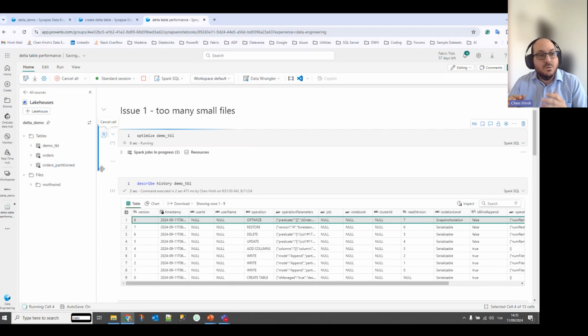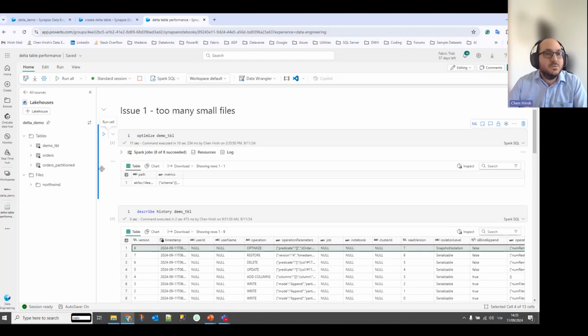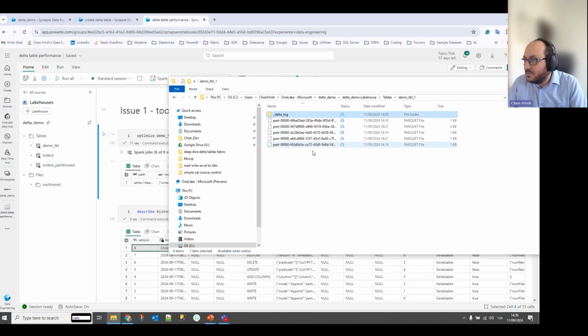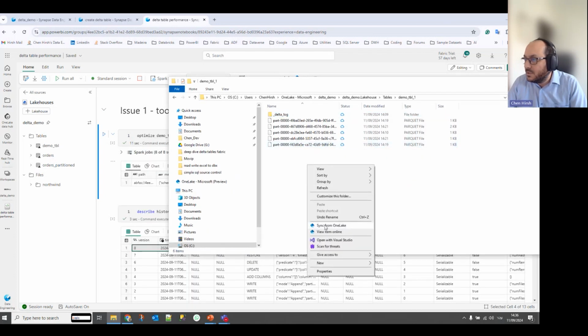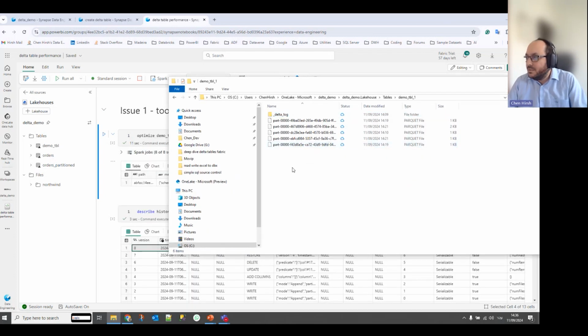Fabric looks at these small files and decides if it needs to combine the data into larger files. So here, of course, we have a lot of little files, so it should, okay, let's sync again, and we should get a new file.